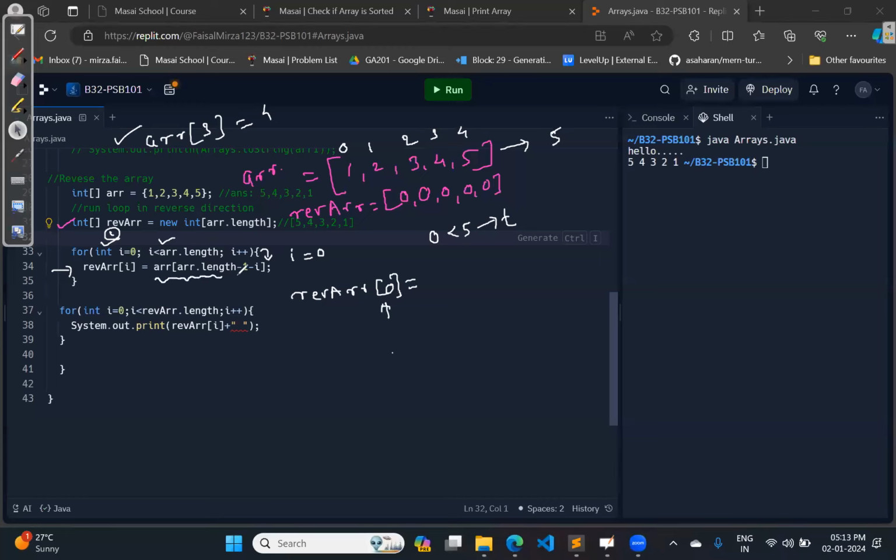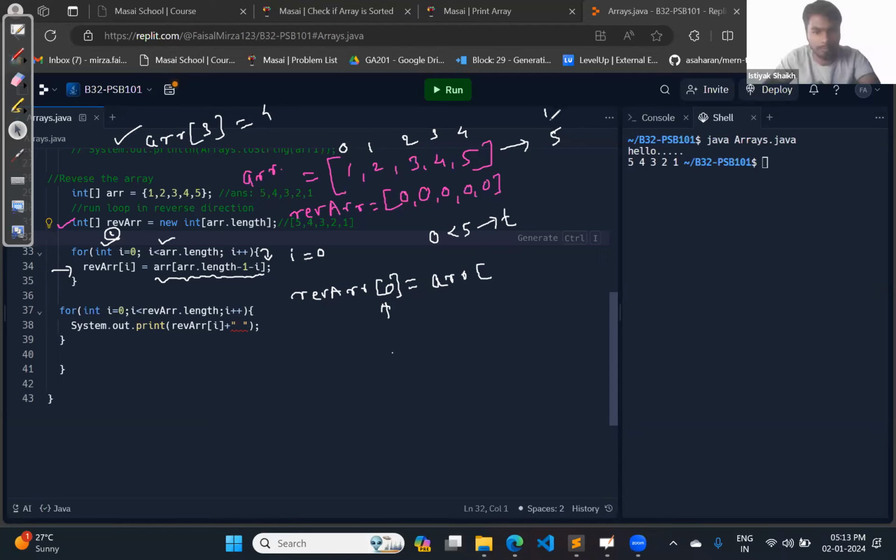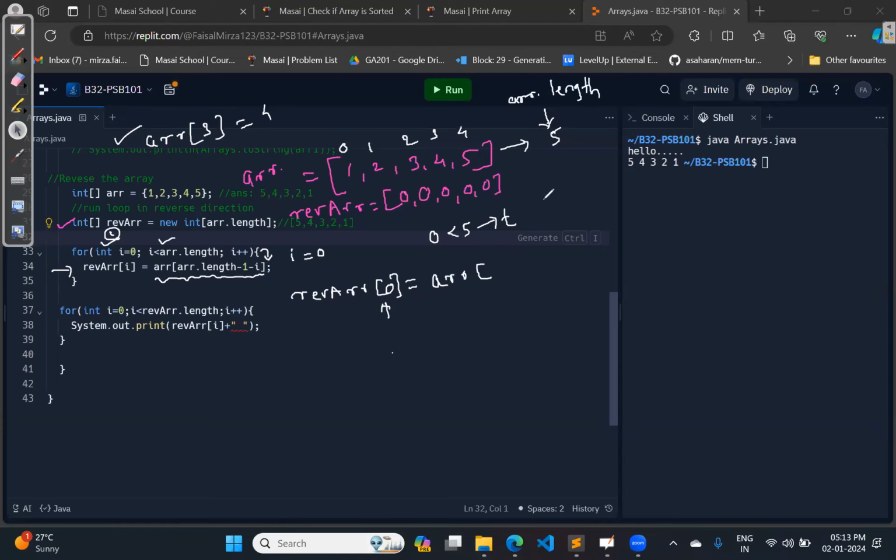The value that comes from this operation. Now tell me what value is going to come. Array dot length. What is the array dot length? This is 5. So it is 5 minus 1 minus I.